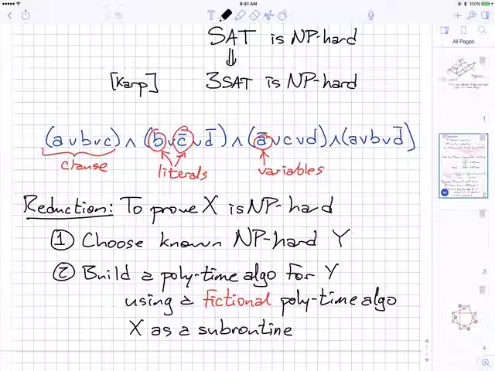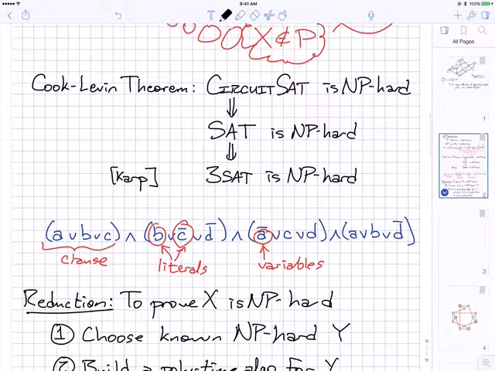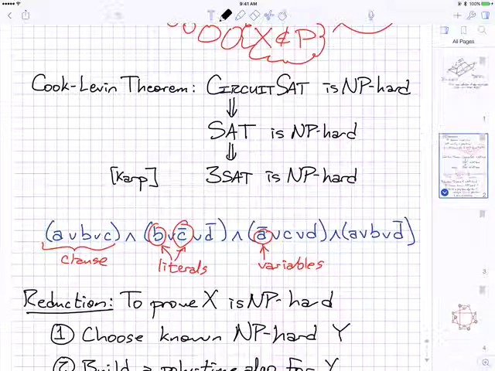And so far, the reductions that we've seen from circuit SAT to SAT and then to 3SAT have largely been of the form of let's change notation. From circuit SAT to SAT, it's just a question of the realization that hardware and software are essentially equivalent. You can take a circuit and write it down in algebraic notation. And conversely, you can take a formula and implement it as a circuit. So in fact, in this particular case, if I wanted to, I could drive that first reduction backwards. I could have started with just SAT.